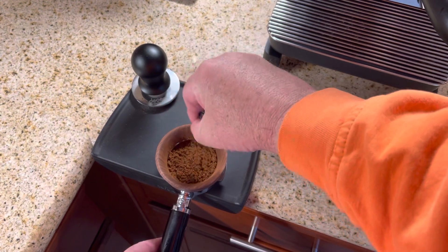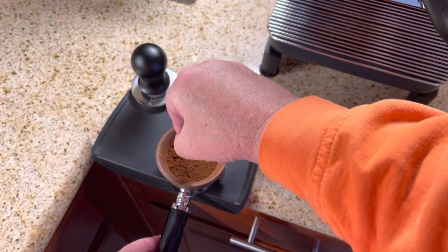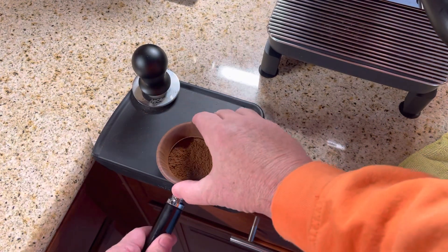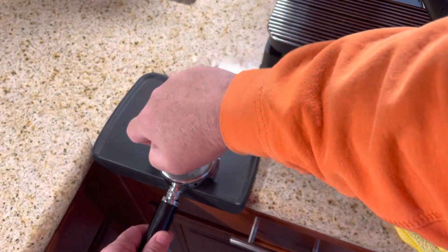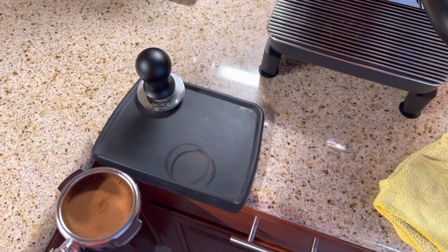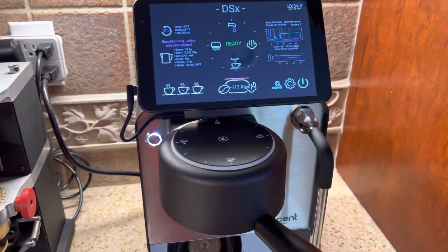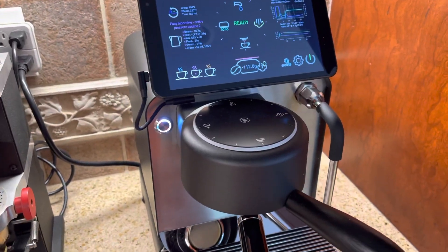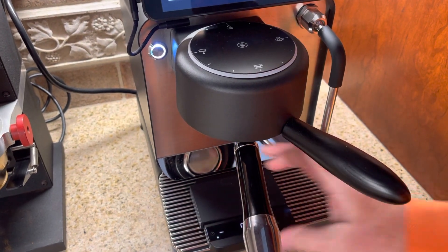Flavors are still outstanding. That funnel is a walnut funnel that I ordered off of Etsy from a guy in Turkey — it's really cool, very light, very well made. I also have a Cortado cup I ordered from Etsy. I like Etsy; I like buying from people like that, they're so talented.